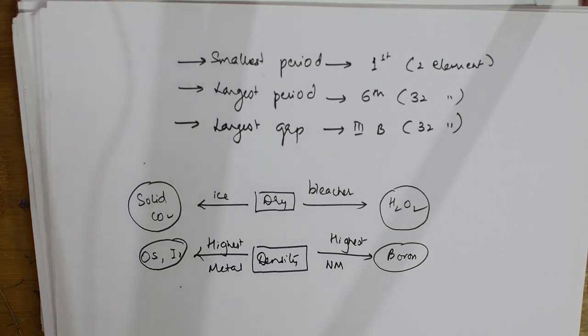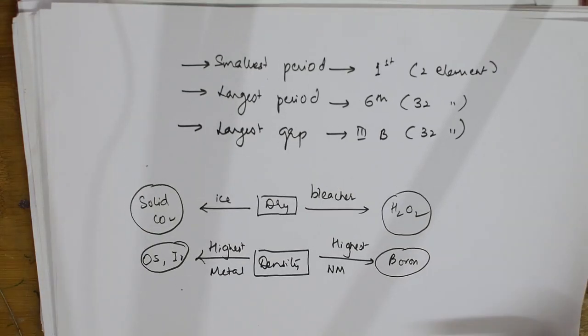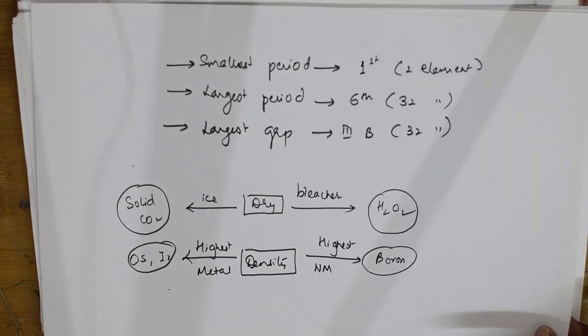Right, let me add some more to this today. I wanted all the information to reach all my students, so I'm writing some more facts. What are they? So what are the noble metals which we have? What are the volatile metals in D block? What is a poisonous element? What is a liquid non-metal? What is the lightest element? Like that. Let us note all those things.